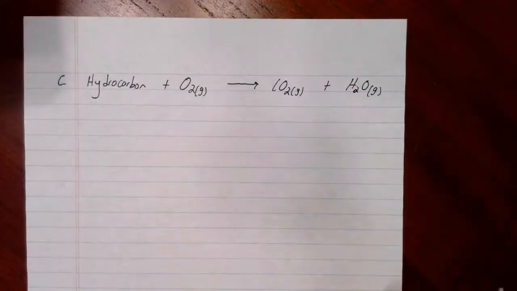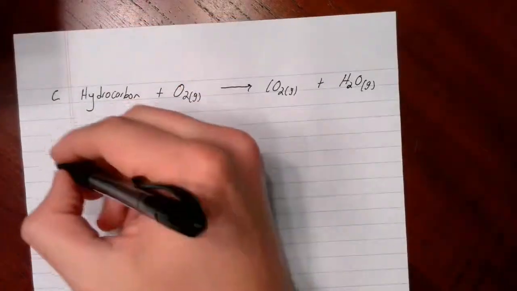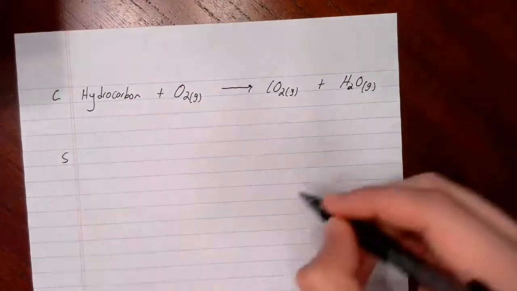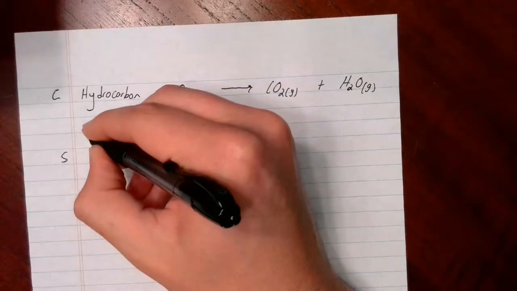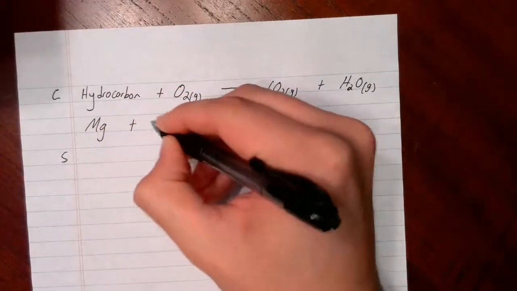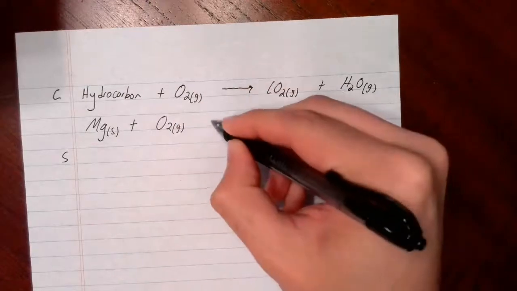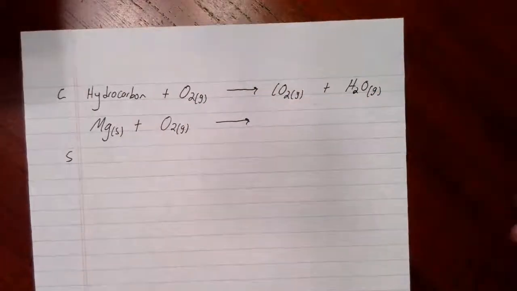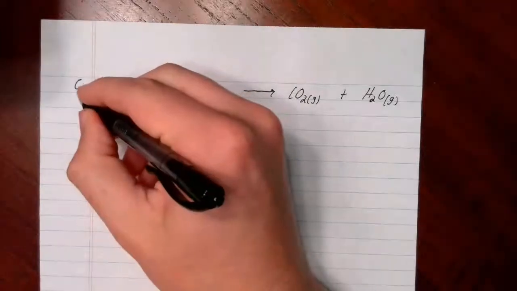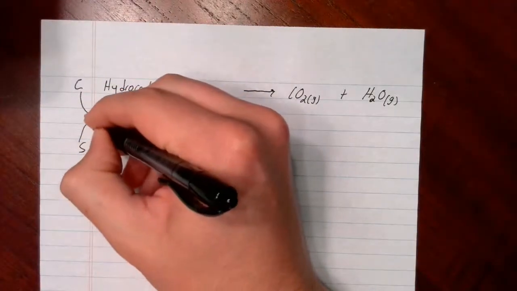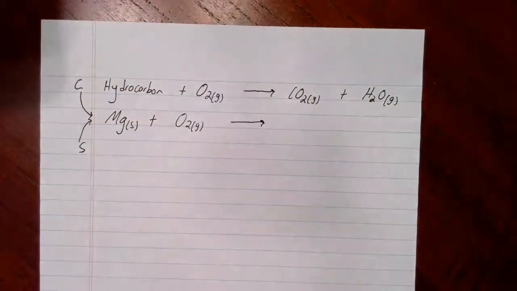So the other type of combustion reaction that we had was the combustion of a metal. So that somewhat falls into the synthesis category, so we'll kind of put it between. So we could have Mg plus O2 gas. Okay, then we just stick them together there. So we could call this a combustion, but we could also call it a synthesis. Okay. So that leads us to the next category, synthesis reactions.